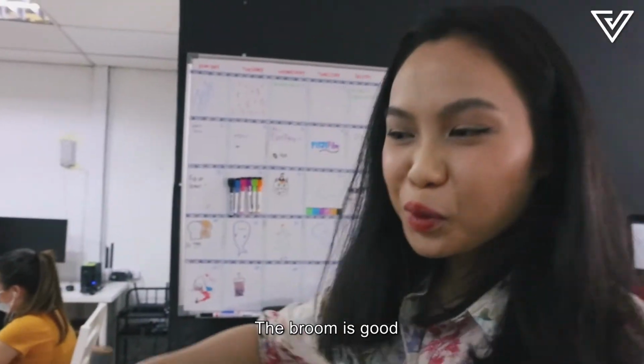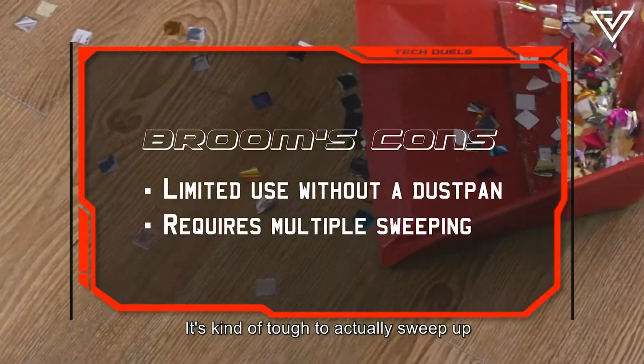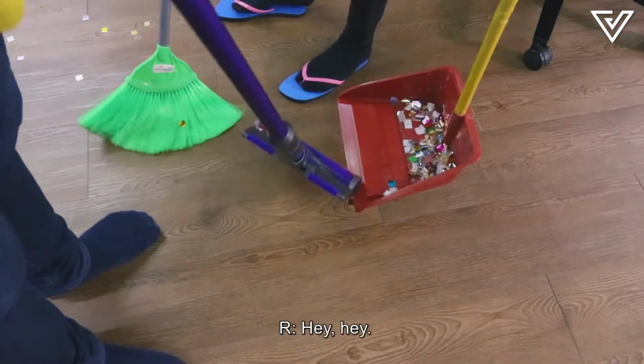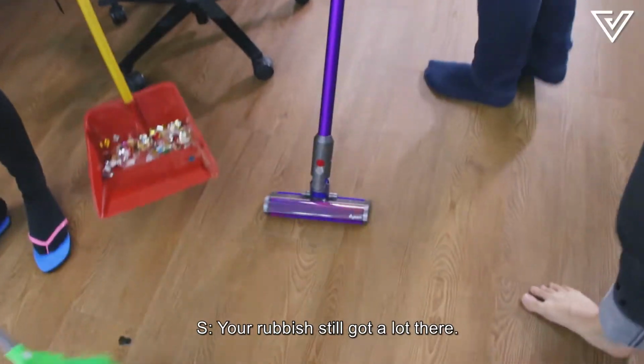Blame it on the equipment. The broom is good, but the dustpan sucks. It's kind of tough to actually sweep up very thin stuff into the dustpan because there's a gap. Hey, tolong lah. Okay, like that lah. Your rubbish still got a lot there.